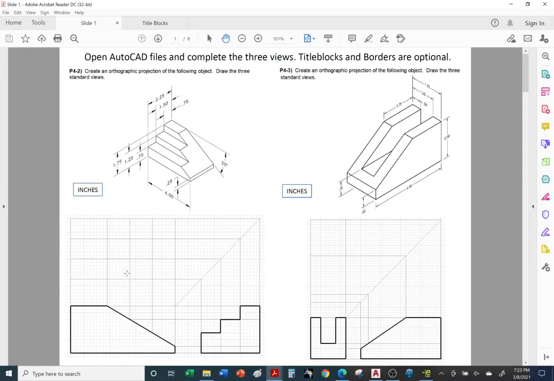Now the author will ask you to create the 3 views in AutoCAD from scratch. But I am providing the AutoCAD files incomplete so that you can complete the 3 views and not feel overwhelmed with learning AutoCAD and orthographic projections. That's the reason why I decided to provide you at least an incomplete AutoCAD file that you can start with and layers already included.